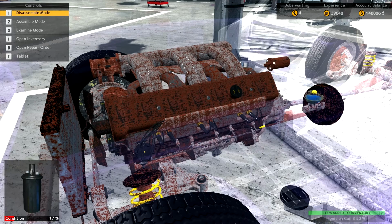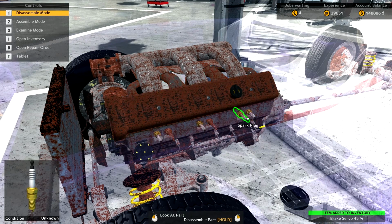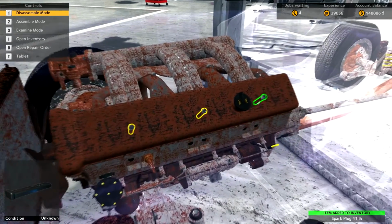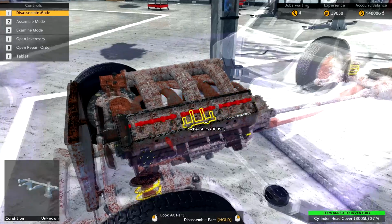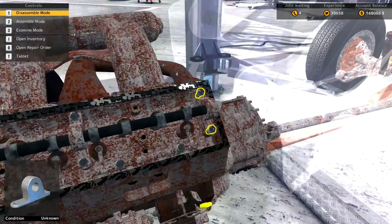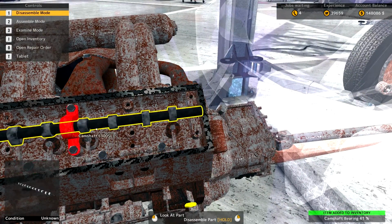Let's start getting those parts off. But as I said, only 40%, so a lot of these should be able to get repaired at our repair table. Those that don't, we'll just simply replace. When I get to it, I'd probably cut out the repair. You've seen me do all that before at the repair table. Not terribly exciting, but as I said, we'll see how we go with that. See how we go time-wise.